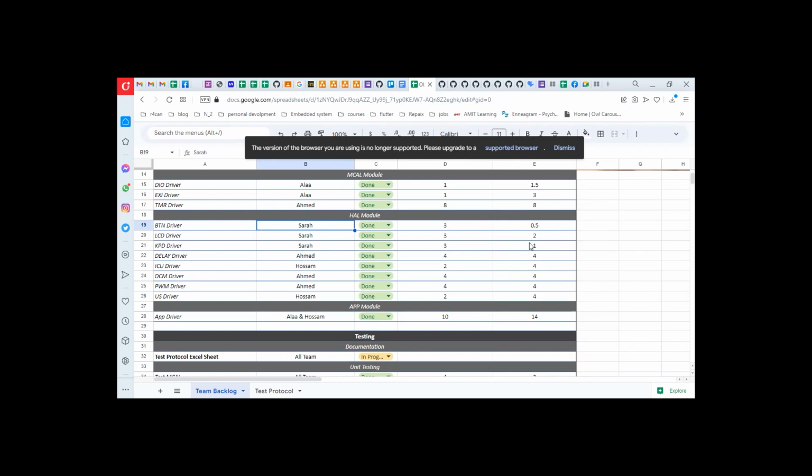I did the testing regarding the button and the LCD as it's the same as what I did before, but for the keypad here, I didn't use the full keypad, I only used 2 buttons because we needed only 2 buttons, a start button and a stop button. So that's what I did. That is my testing strategy in the keypad driver.